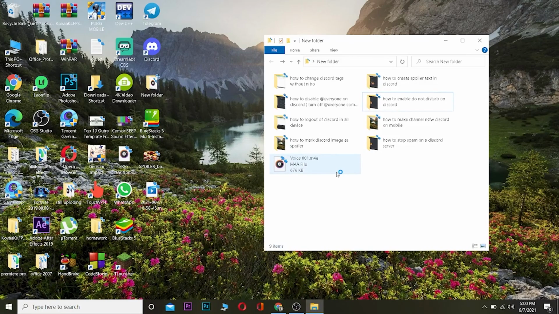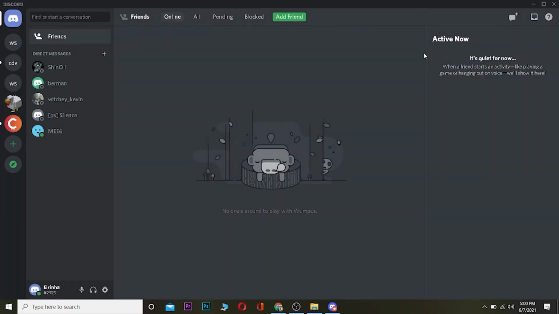After turning off your hardware acceleration, your Discord will open again by restarting, and after your Discord is restarted, it should fix your problem and your Discord shouldn't cause FPS drop on your game, and you can turn on your Discord in your background while playing games to chat with your friends.